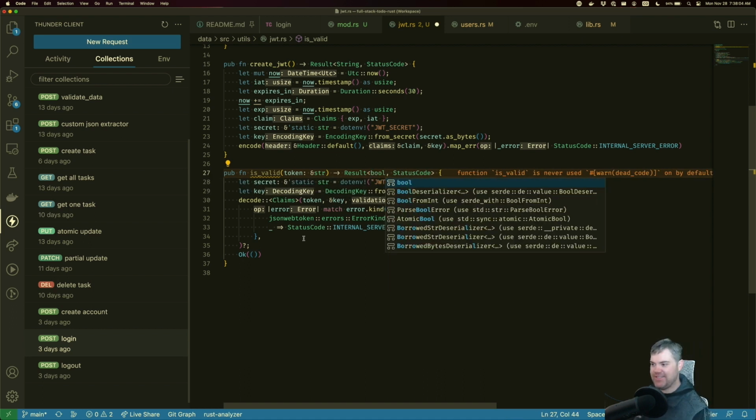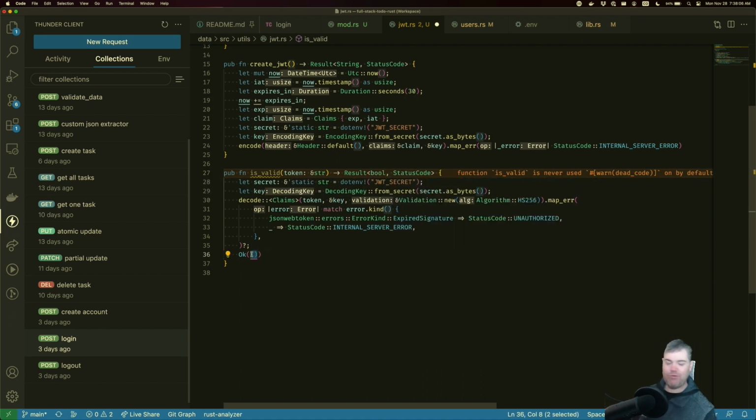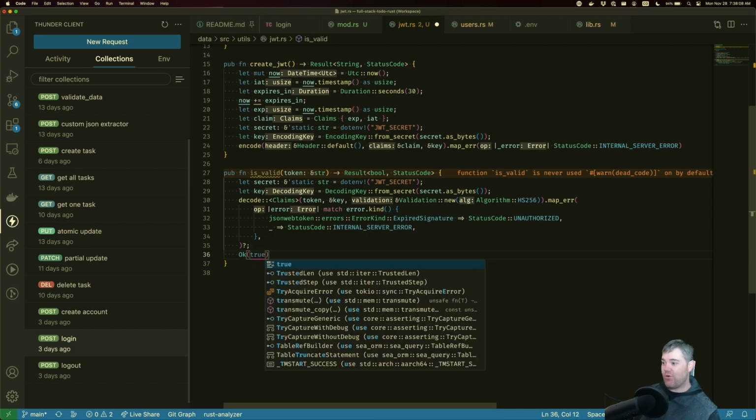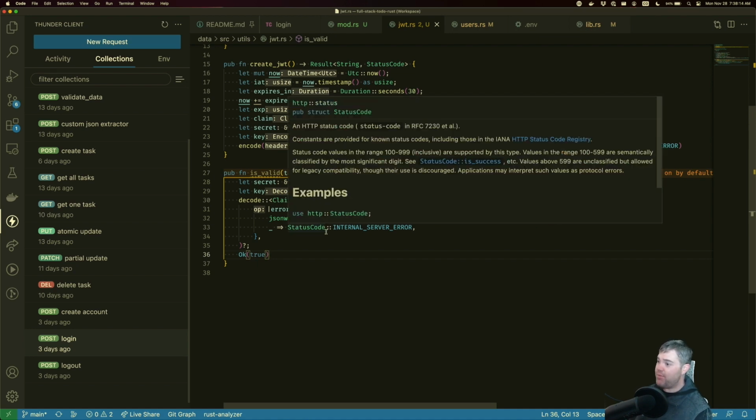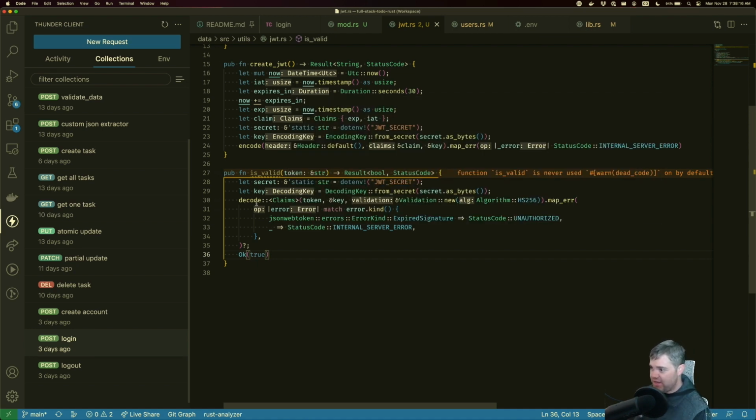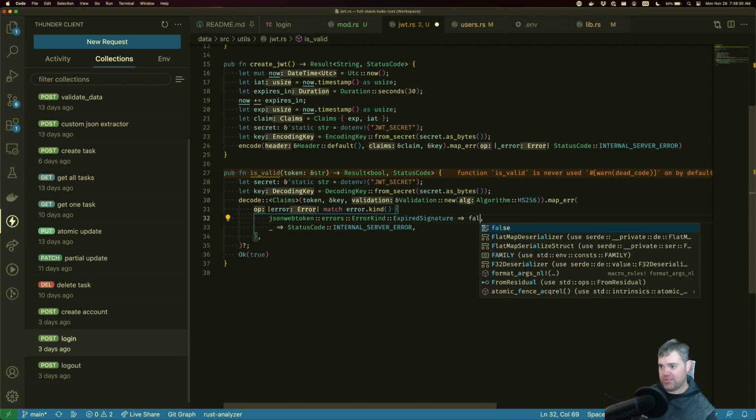I'm changing my mind. I want this to be a Boolean, even though it's always going to be true, or it's going to be an error completely. I suppose what we can do is we could return a Boolean here. So if you're an expired signature, you become a false, that we return false.